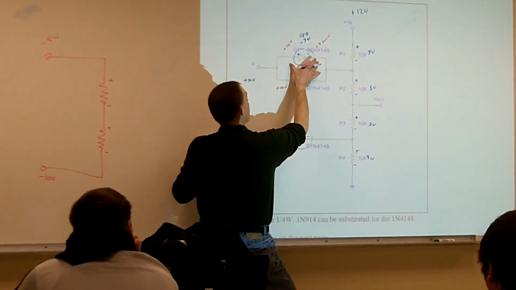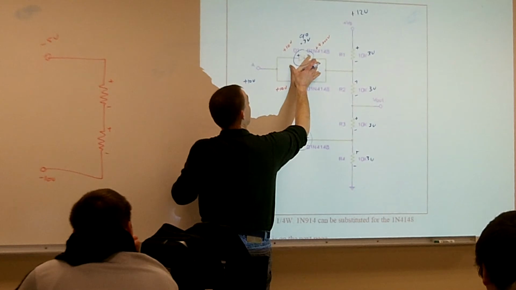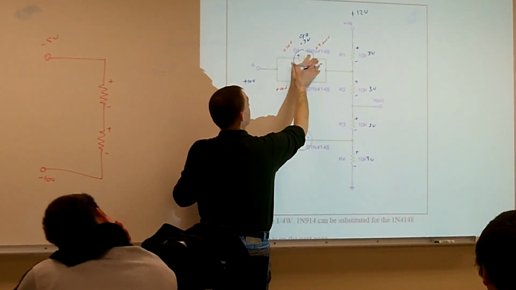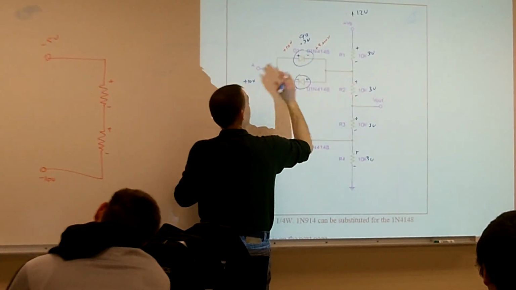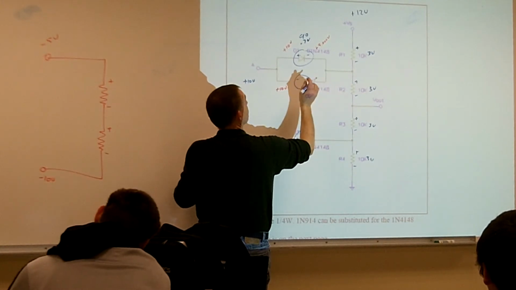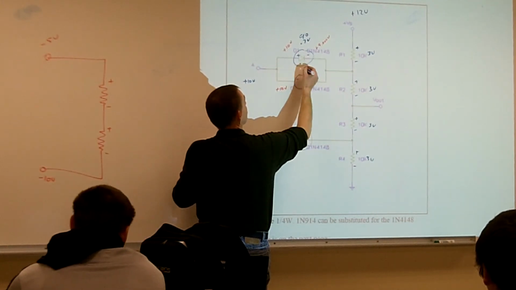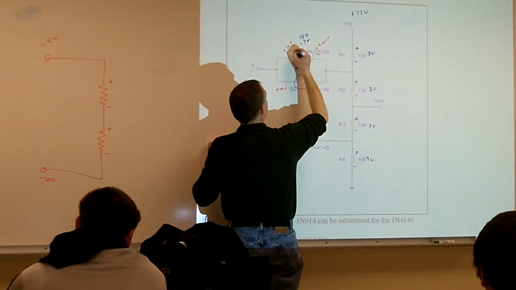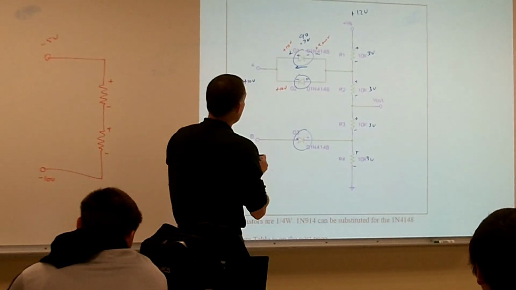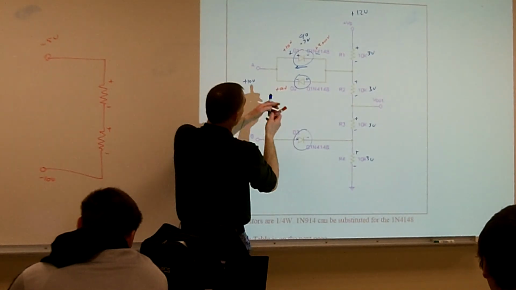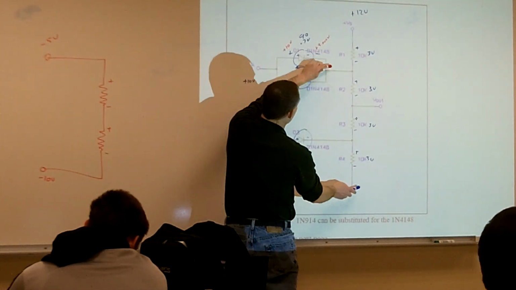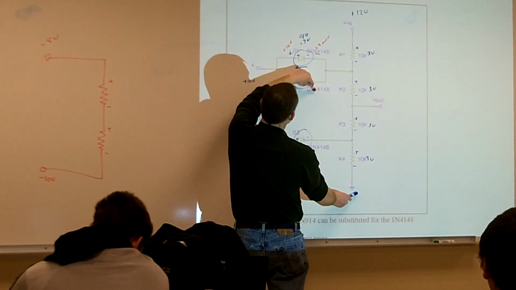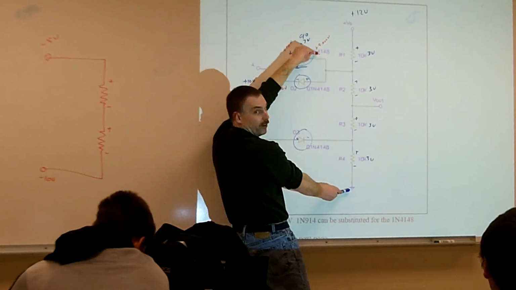Let's make sure. Let's go back up and take a look at diode number one again. Which way is my current flowing through this diode? From left to right or right to left? Left to right. You have more negative to more positive, so it's going this way. So my polarity across is like this. We want to know what that voltage is on my anode side. That's going to be the same point as here, right?